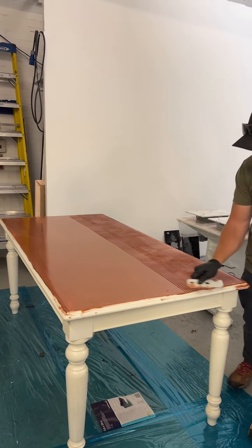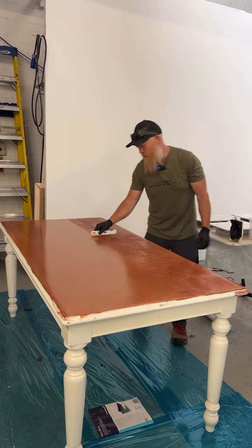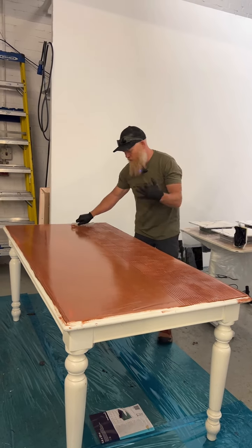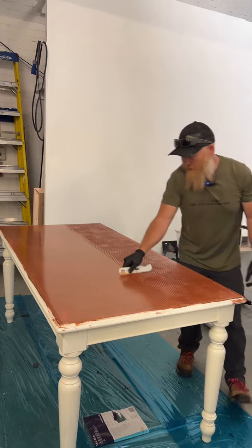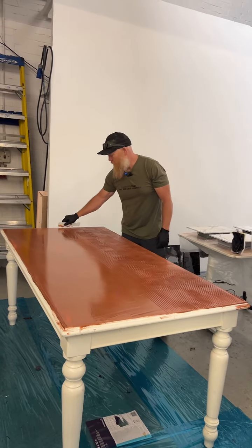I used to get asked, I did a lot of decorative concrete where I'd make it look like wood grains, and I didn't do it like this at all. I'd use suction and a trowel and tape it off. But I started playing around with this, and you could do some kind of fun stuff to make it look similar to wood.